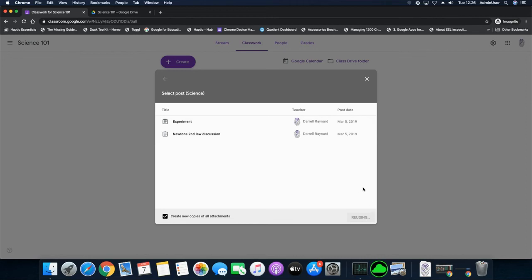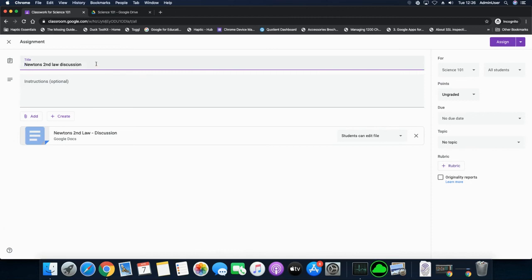So I'm just going to press that and let that reuse. So you can see here it brings and pulls in all of the same information, so I don't have to go and find my resources. I've already added those resources in. If I wanted to add new resources in, I can do that. Again, I can use the buttons to assign it to multiple classes or different students. I can change the grading as well as usual. Again, a very quick way of distributing out to students is to assign them a copy each.